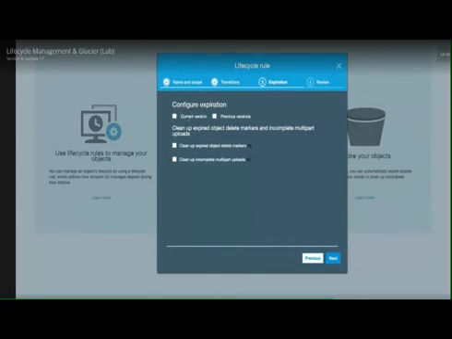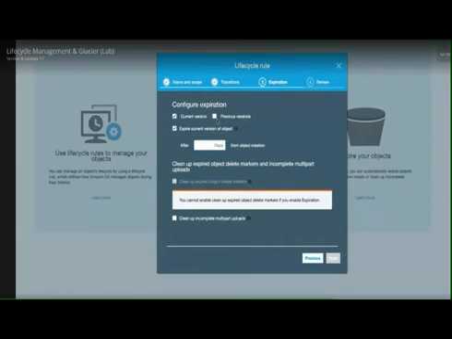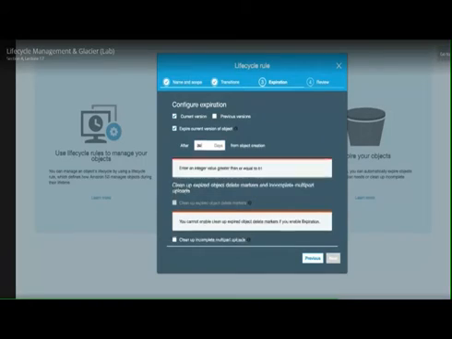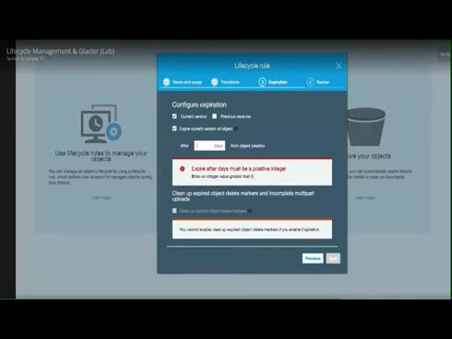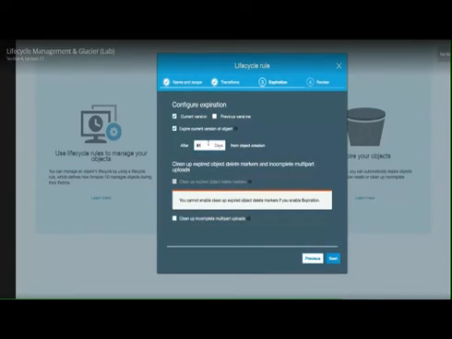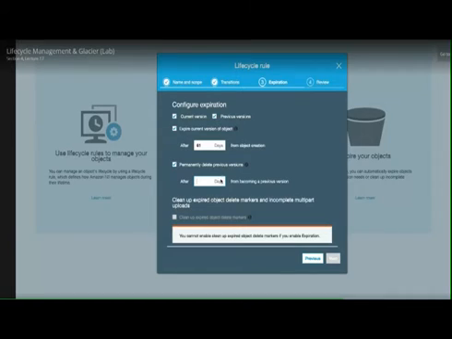So this is the expiration section. So do we want to expire the current version after, let's say, 30 days after the object was created? We can't do 30 days. The minimum one here is 61 days. So let's say we're going to expire it 61 days after. And then the previous versions, and this expire, remember that's deleting the delete marker. The actual current version of it is still there.